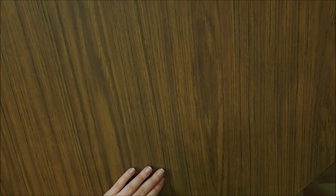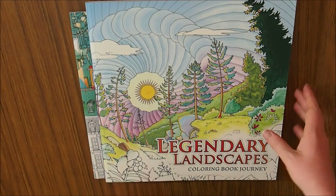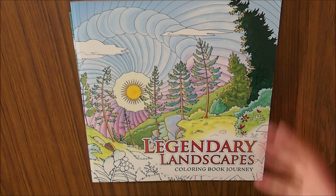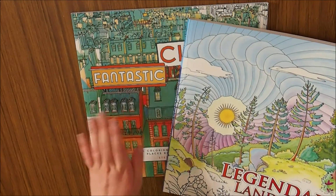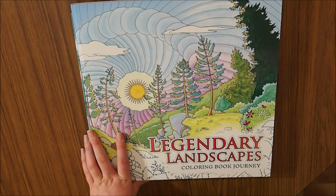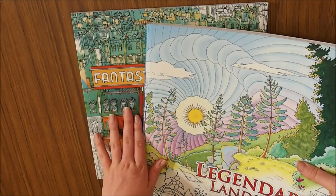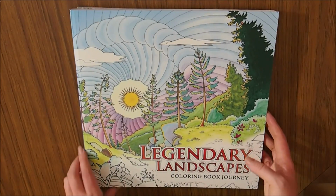So yeah, anyway, I really hope you've enjoyed this colouring book haul. I know it's been a while coming. I've been seriously procrastinating with it and now I'm going to go and start trying to do some flip throughs. These two, I'm not quite sure when I'll do flip throughs yet. I'll have to adjust the tripod and everything, so I'll probably do these ones last or later on, not right now. So I will aim to get these ones done, but I've just got a lot of others to do in the meantime.